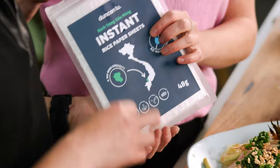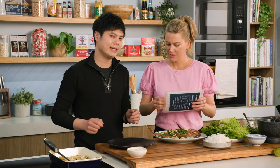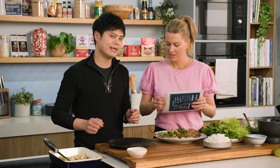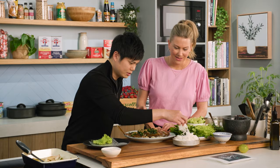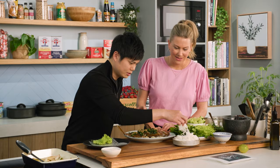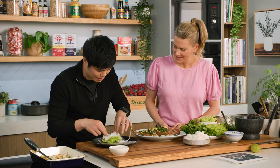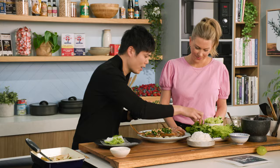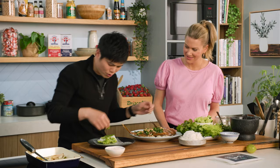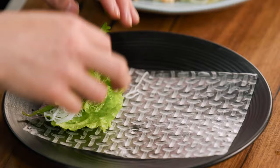Duncan, these are interesting — new rice paper rolls. What's the difference between these and the ones at the supermarket? These are what we call instant rice paper sheets. Because they're really thin, they don't require any dipping in water — you take that step out. They're much thinner and really, really flexible. So that goes straight onto the plate. We're going to pop some lettuce on there, bit of noodles — the trick is to only put half what you think you need because we want to make it nice and thin like cigars. Mint, lovely. You get to drive the rice paper roll: if you don't like mint, don't put mint; if you don't like coriander, don't put coriander.